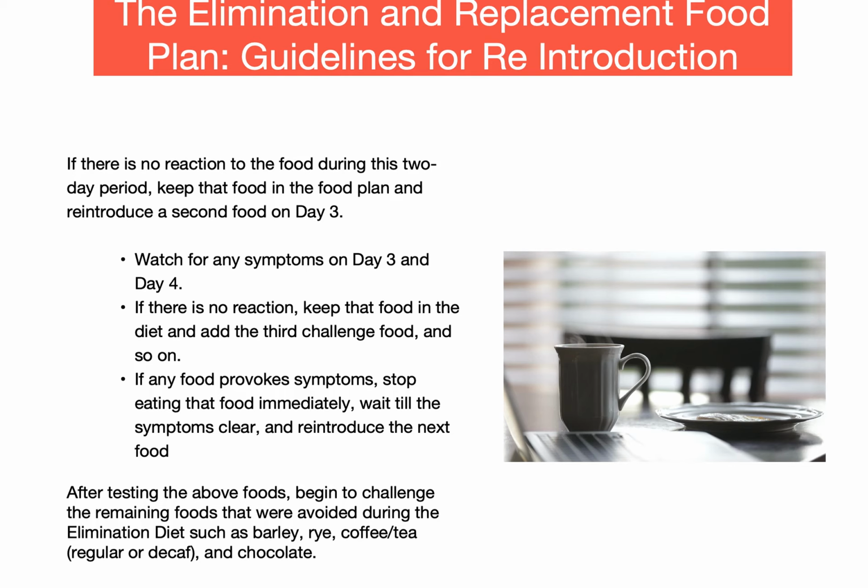Track that food, write down what you eat, track your symptoms for the next couple of days. 3rd or 4th day, if you still feel good, then that food is good, and then go to the next food, and so on down the list. So it's pretty simple, but you definitely have to do this in a very kind of planned, methodical way. So you can't eat it one day and say it's good and then go to the next food. Because if you have a negative reaction, you don't know what you had a reaction to. So you definitely want to make sure you do it in a nice, slow, controlled fashion.